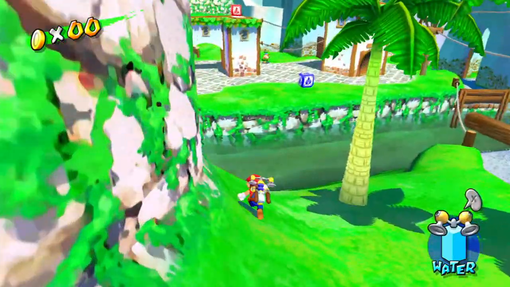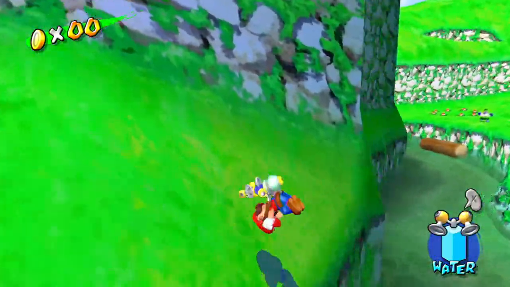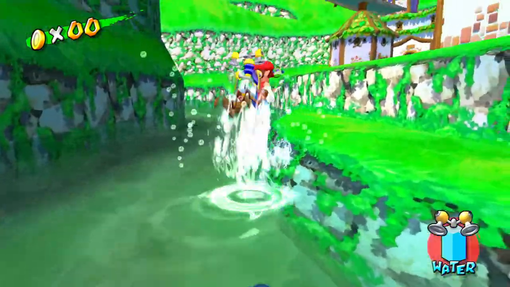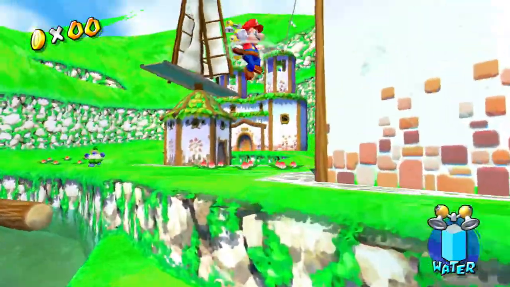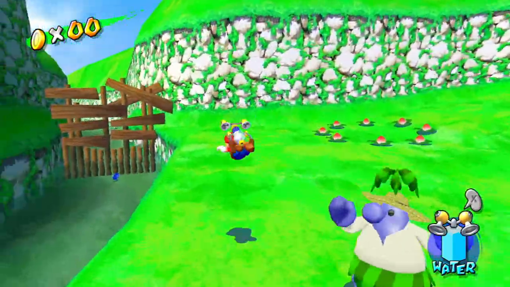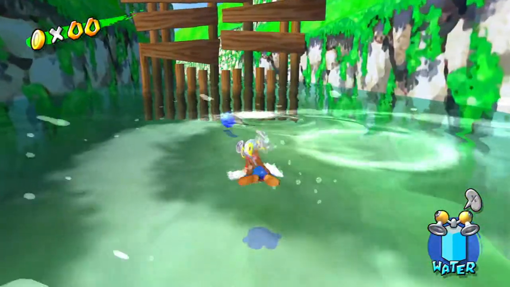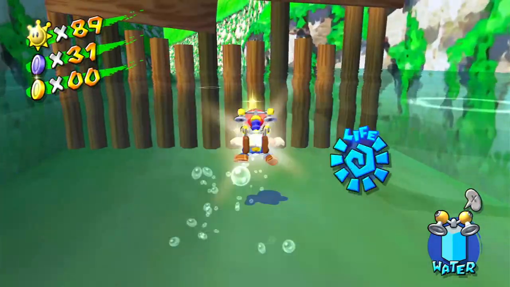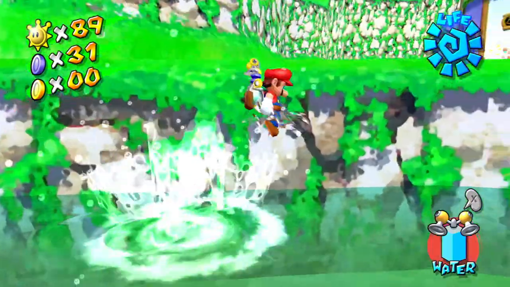So some blue coins are actually simple to find. Like, there's one in this river, all the way down there. So we can find that easily. Right down there. Some are very hard, but they are findable. Got one.